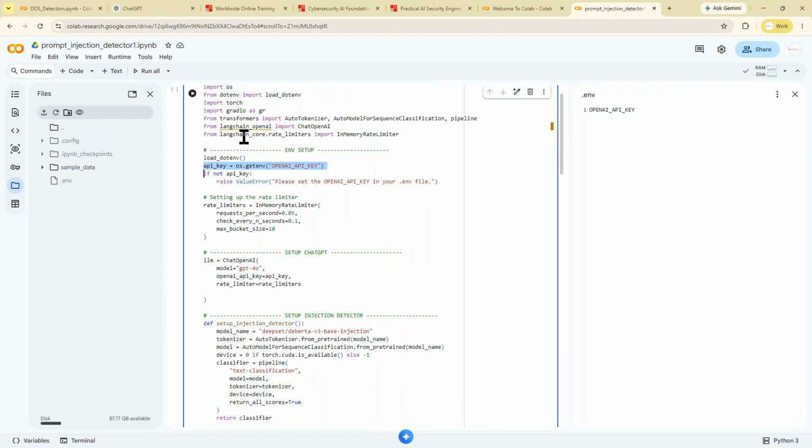So I've used this LangChain framework, with the LangChain ChatOpenAI function, and I'm talking with my GPT-4o model. For that, I will have to enter the API key here.